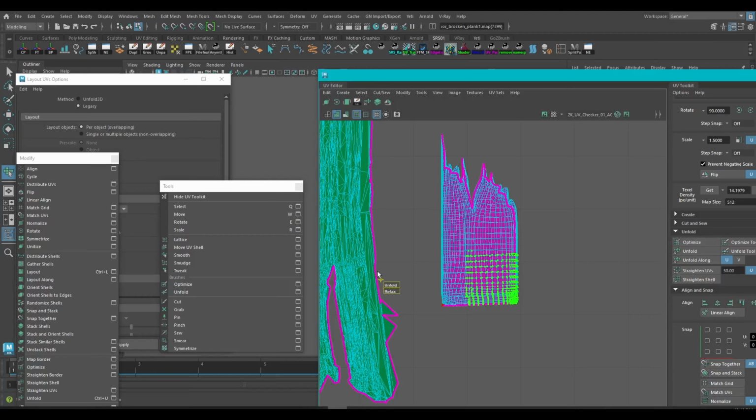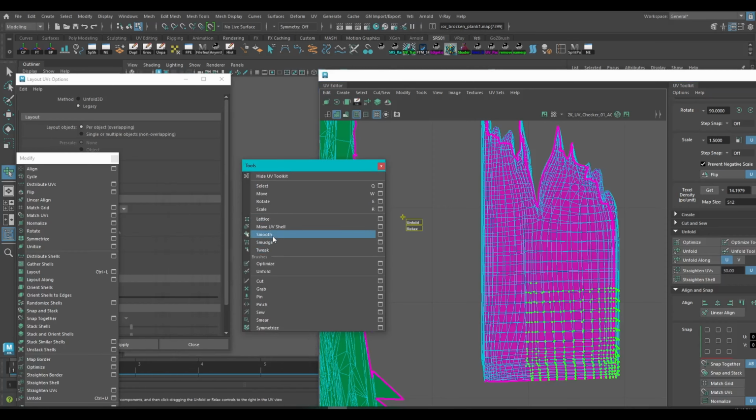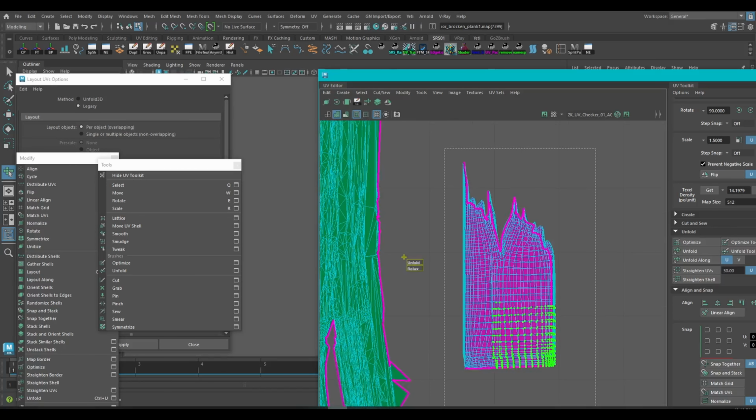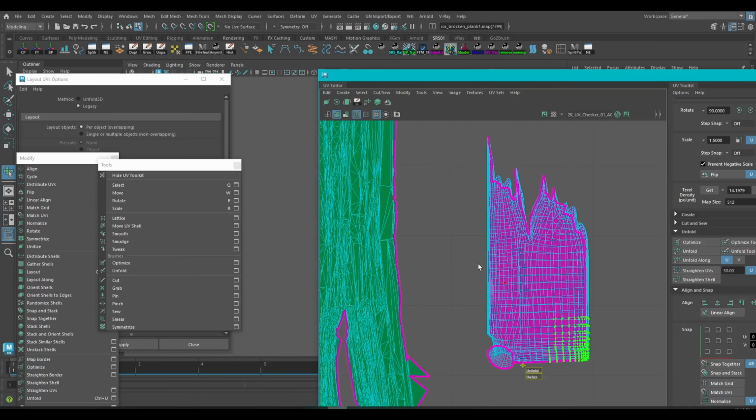The classical method we can use is called Smooth. It's not necessary in some cases. If in some corner it's not getting unfolded properly, you can use Relax, then unfold it. So I'll show you this area. Very nice.